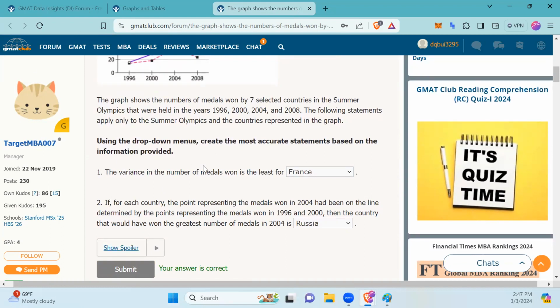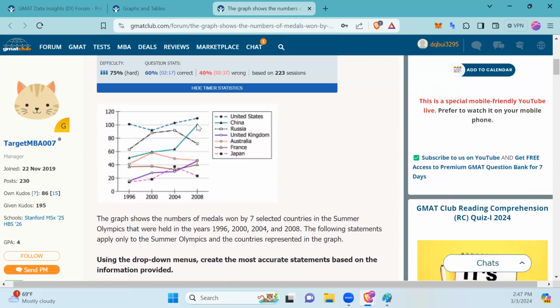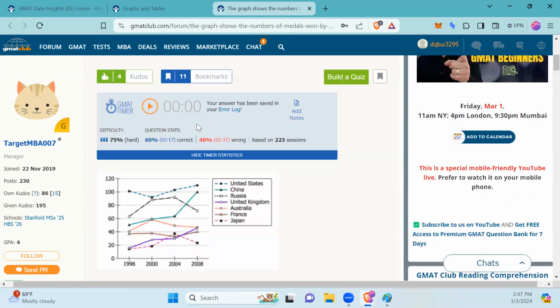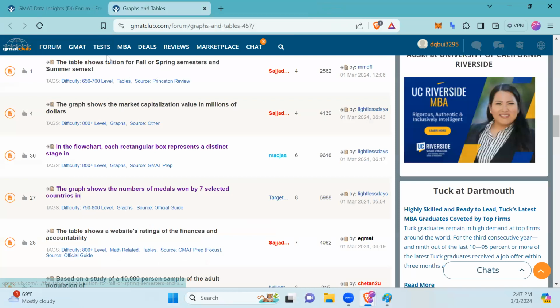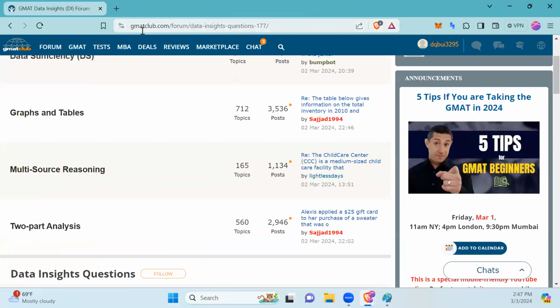Alrighty. Okay, so I think that's it for our practice for tables and graphs. We haven't found a question with a table yet, but in your to-do there will be questions about table type. Just remember that for table questions, you can sort the table by clicking on the columns or the rows.